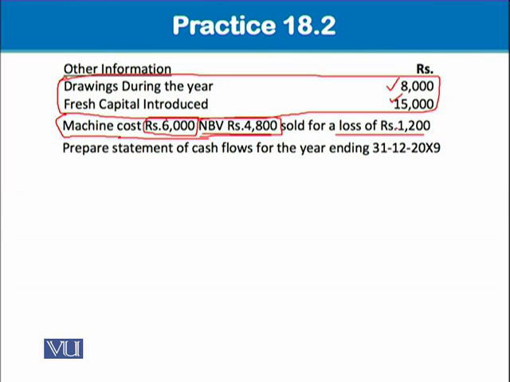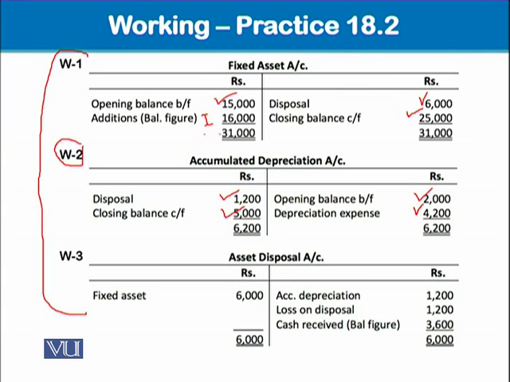So by the way, its loss is also given, which is 1,200, and by chance its accumulated depreciation is also 1,200. So let's see that this accumulated depreciation which is related to the asset disposed of is 1,200. We will place this accumulated depreciation here in the disposal account. We know very well how to prepare a disposal account. We know that the loss on disposal of asset comes here, and this is the balancing figure for which we have received cash while disposing of this fixed asset. Well, so this working is done.